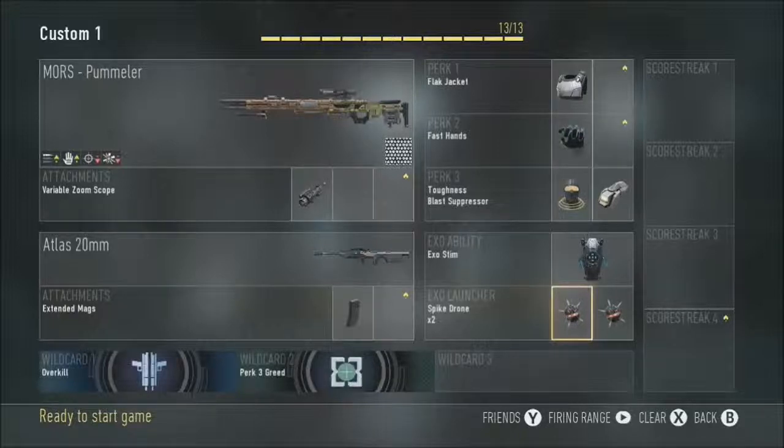Or if you want to go for like a spike drone build or something, which I haven't gone for because I'm not a trick shotter. I'm not good of a trick shotter at all. But I mean, you could go for that if you wanted to.